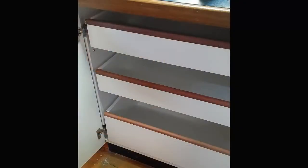Now you'll notice in between the two cup hinges on the door, which door's on the left, I've created another panel, which is 16 millimeter melamine, and I've edge taped the top and the front edge. There's no need to do the back and the bottom. I use HMR MDF all the time when I do this stuff. So you'll see that now the drawer slides are mounted on that secondary panel, which has kept them proud of the knuckles on the hinges. And that works extremely well. So when it's shut, it looks lovely. So back to here.